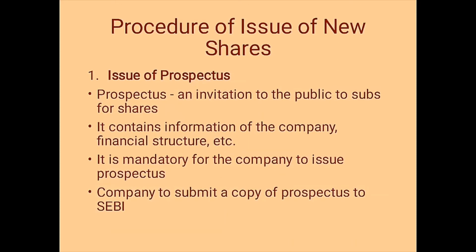First one is issue of prospectus. Before the issue of shares comes the issue of prospectus. The first step towards raising money for a company is done by issuing the shares. The prospectus is like an invitation to the public to subscribe to the shares of the company. The prospectus contains all the information of the company, its financial structure, previous year balance sheets and profit and loss account, etc. It also states the manner in which the capital collected will be spent.